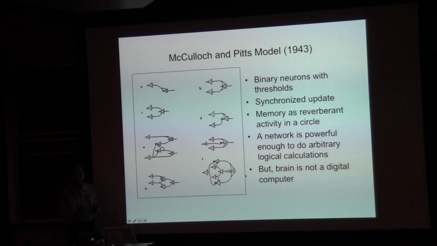But they showed that even a simple network like this can compute any logic function. As you know, with almost any device, if you connect enough of them, you can build a universal Turing machine, which is equivalent to any computer you can use. So something as simple as this is already good enough to be a universal computer, though it's not exactly right.